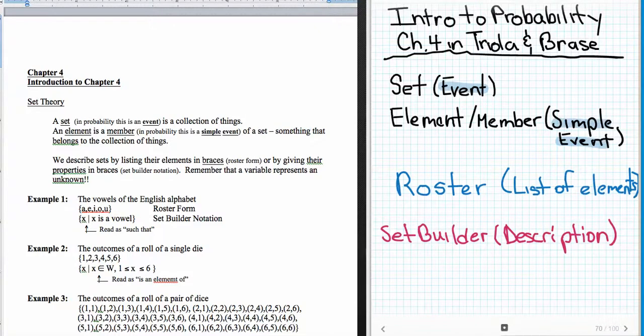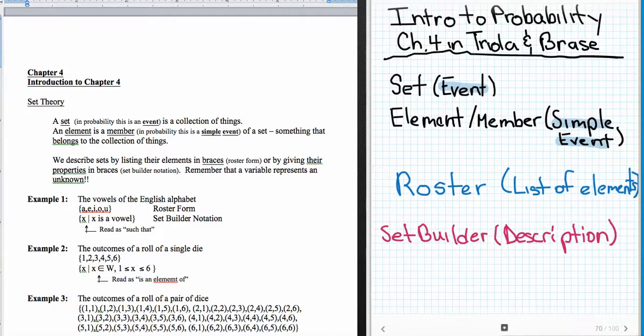So when we talk about sets in mathematics, we talk about sets in two different ways. We'll talk about them in a roster form or in set builder form. We do the same thing in statistics. We have roster forms and we have set builder notation that we'll use. So just a little reminder about what those look like. A roster form is a list of events, just kind of like you would expect, like a roster of players on a sports team or something, and they start with braces.